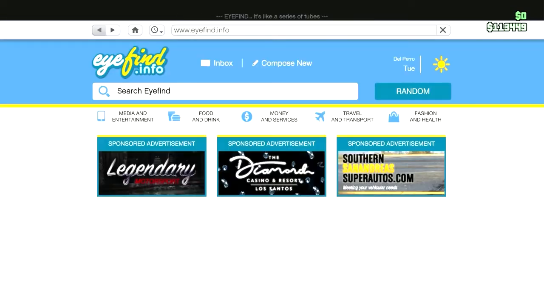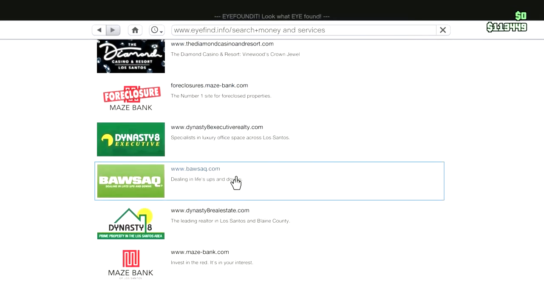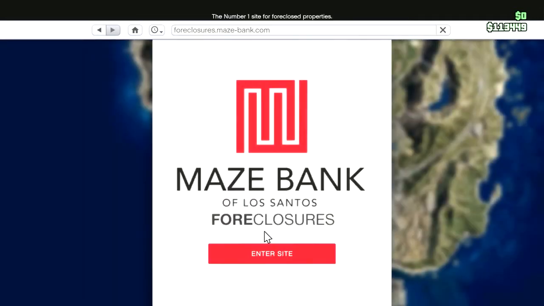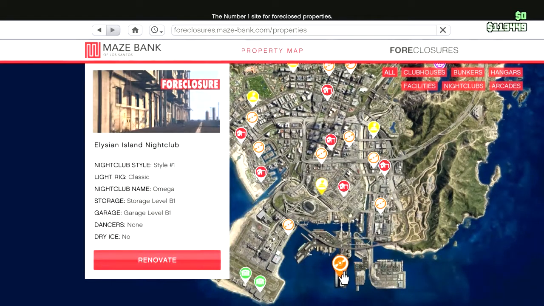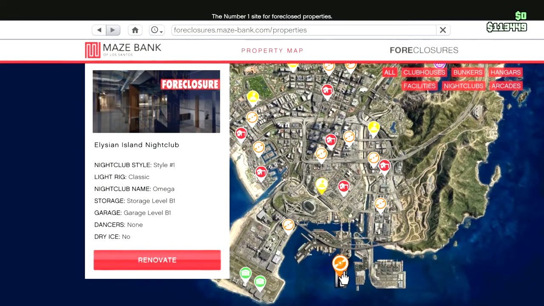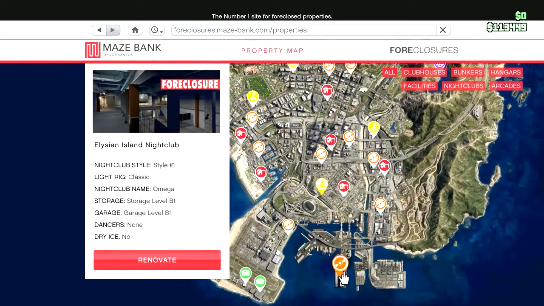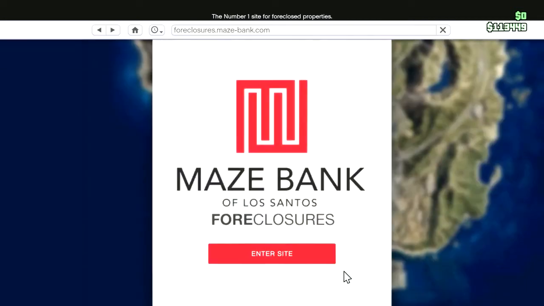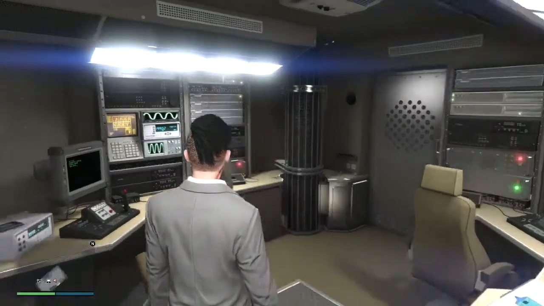And in order to get a Terrorbyte, you do need a nightclub. And I just went ahead and bought the cheapest one because the nightclub itself does not matter. You most likely will not be using it. So I bought the very cheapest one, only $1 million, and I forget about it.